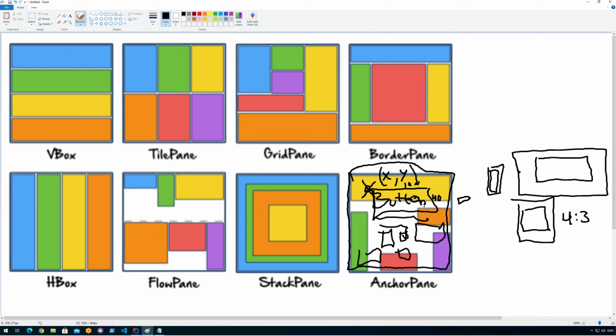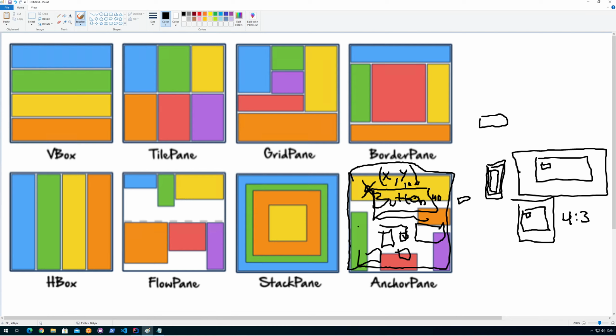What about the button here? You also need to recalculate the size for that. That is easy here, probably also easy here. But here now the screen is in another orientation, so it doesn't even help to go like this because it's still much wider. So we have a problem here. We need to recalculate everything. And this is where the AnchorPane fails. You can do this, but it's a lot of work recreating everything like that.